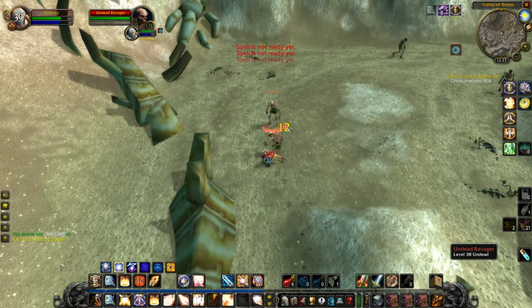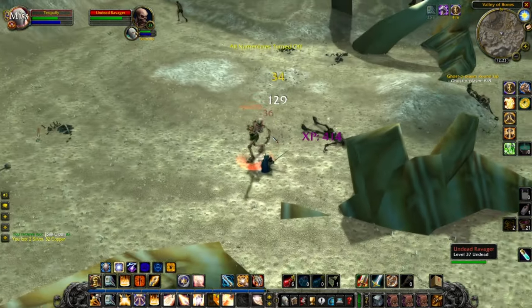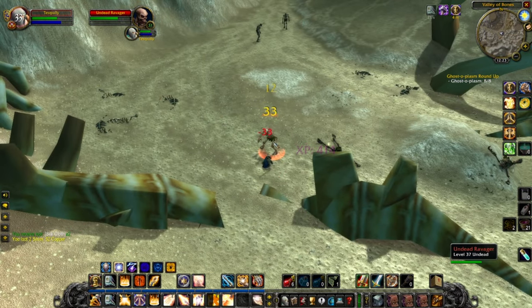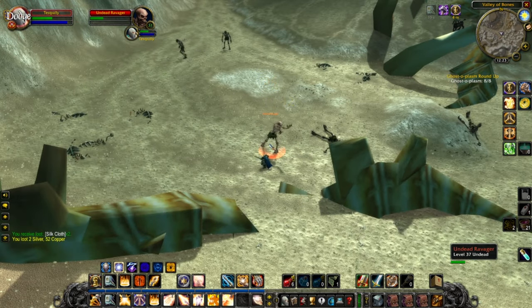Exorcism the next mob. Bring him in. Why are you still alive? Just go away. Already screwing this up. But we just let spirit regeneration do its job. I don't know why this guy is still alive, but he is, which is kind of messed up and terrifying.